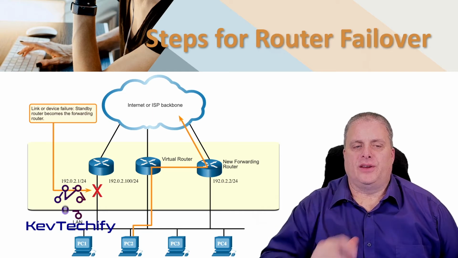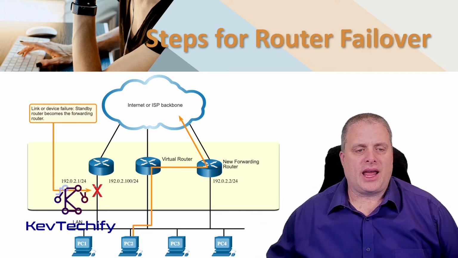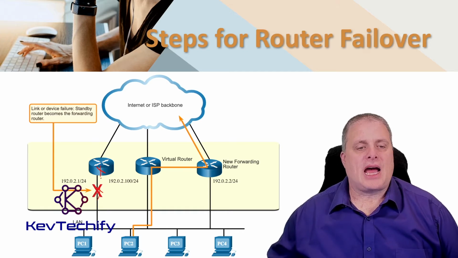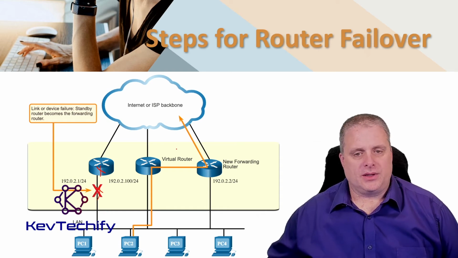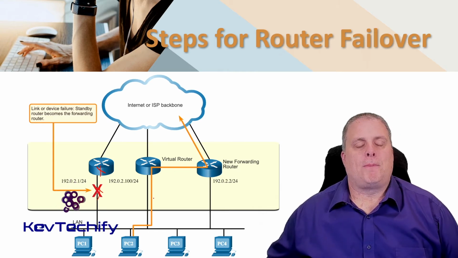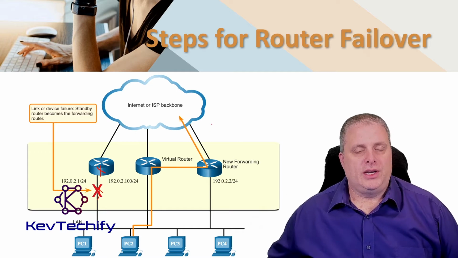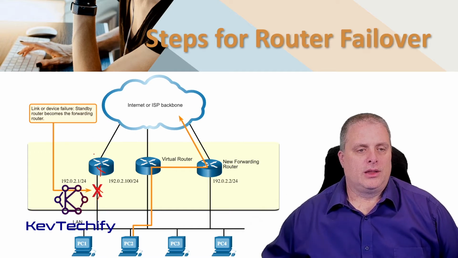When we have a failure, whether it's the connection into the active router, whether it's the router itself, just something here is stopping traffic from going through, what happens is that the standby router takes over as the new forwarding router. And a lot of times you'll see people draw this diagram out this way, that they'll draw the 3 diagrams. And once again, the 2 outside ones are the actual physical ones.